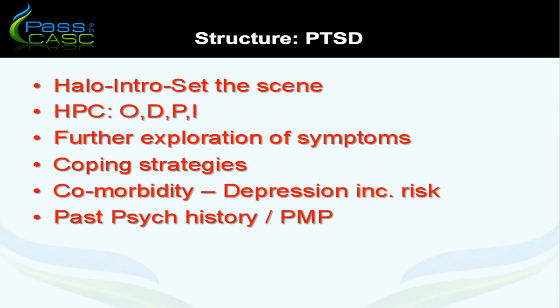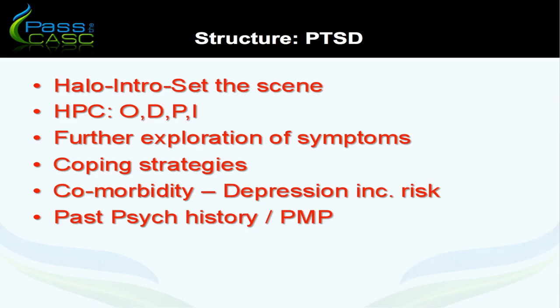So again, after I'd introduced myself and set the scene, we did an exploration of the onset, duration and progression of the symptoms, and also whenever we're looking at the symptoms, if you get the chance, also looking at symptom severity. So, for example, how often are the flashbacks occurring? The types of things that we're looking for are flashbacks, as we've mentioned, avoidance behaviours, emotional detachment or numbness, hyperarousal, things like gaining revenge or other angry ruminations about the event.